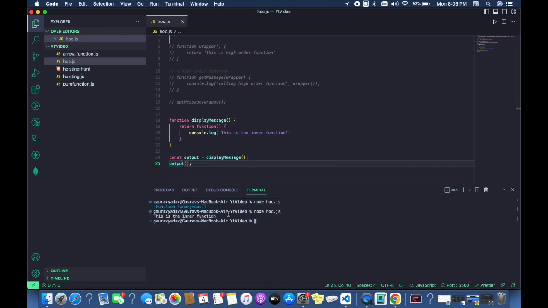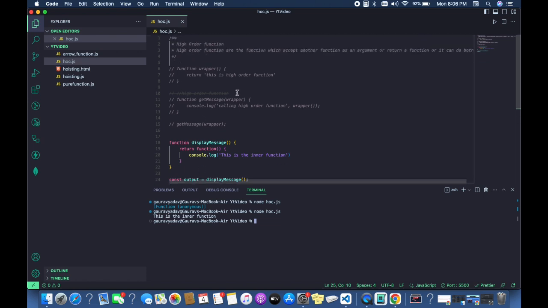you can see, right, it is trying to call the inner method. Instead of calling this method directly, we have defined this method in one of the variables as a function expression and we are trying to print the output. So these two parts both satisfy how the higher order function works.